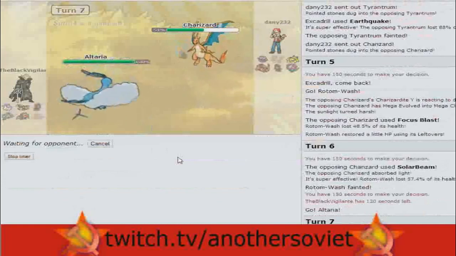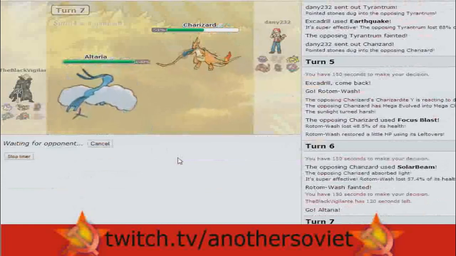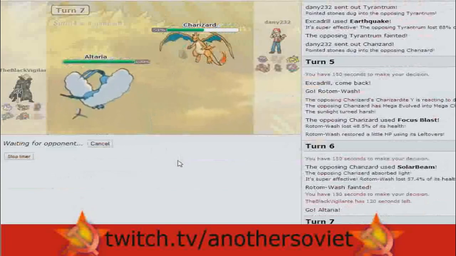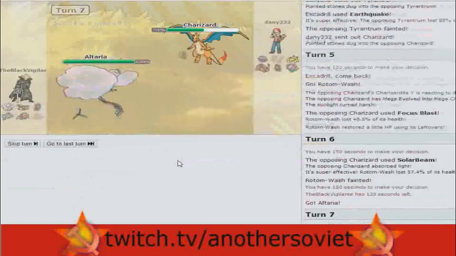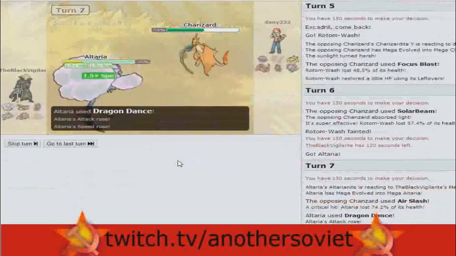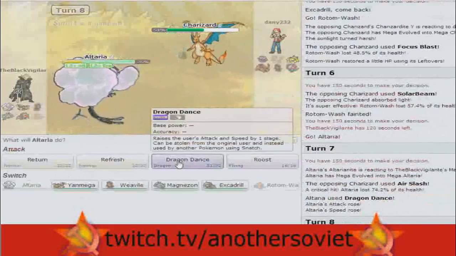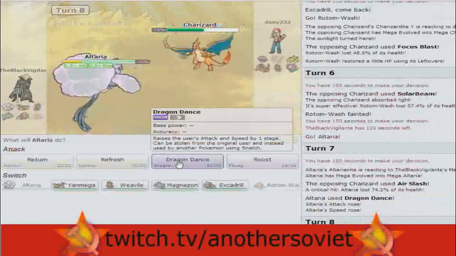I might as well. I don't really care if he wants to go into his Florges because I just have the Return. And he's not really going to be able to do anything to this Altaria, I don't believe. But I guess we'll just have to see. Wow. He gets a crit on the Air Slash, but luckily he does not flinch me so I can get the Dragon Dance off. And now I can just Roost up, because obviously I have to.